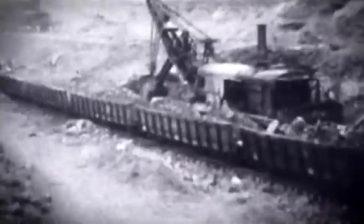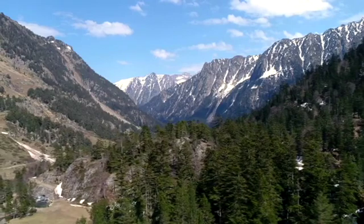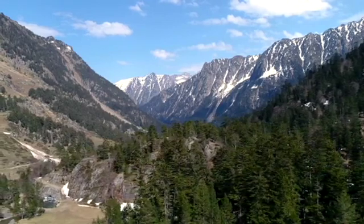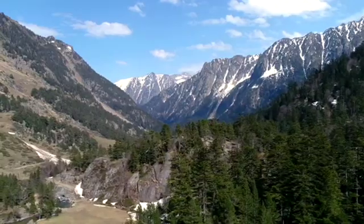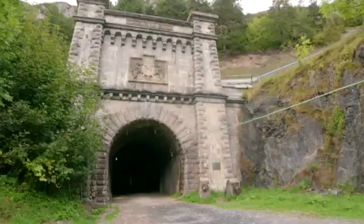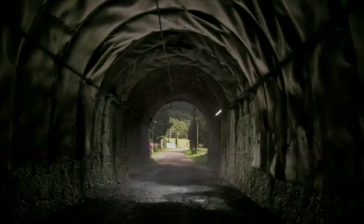The Spanish government realized that they desperately needed a transport route through the mountains. The idea of a train line that would cross the Pyrenees was extremely appealing. And when that was undertaken, it was a massive engineering project. It was almost like a Panama Canal type of project with super long tunnels and bridges, years of very, very challenging engineering.